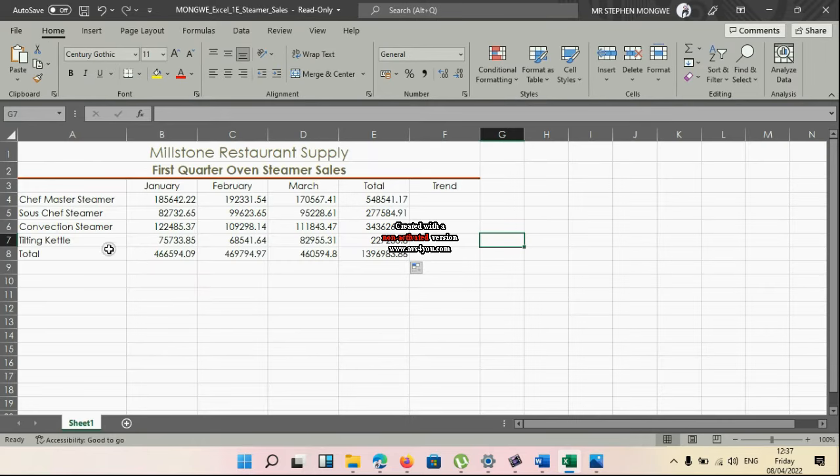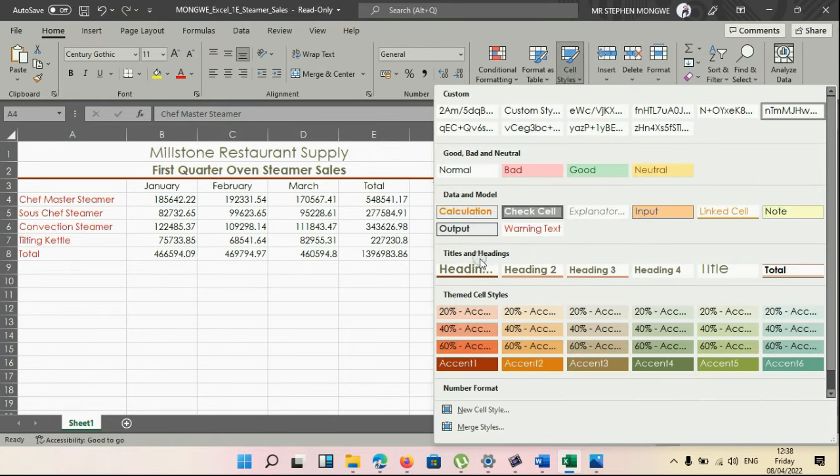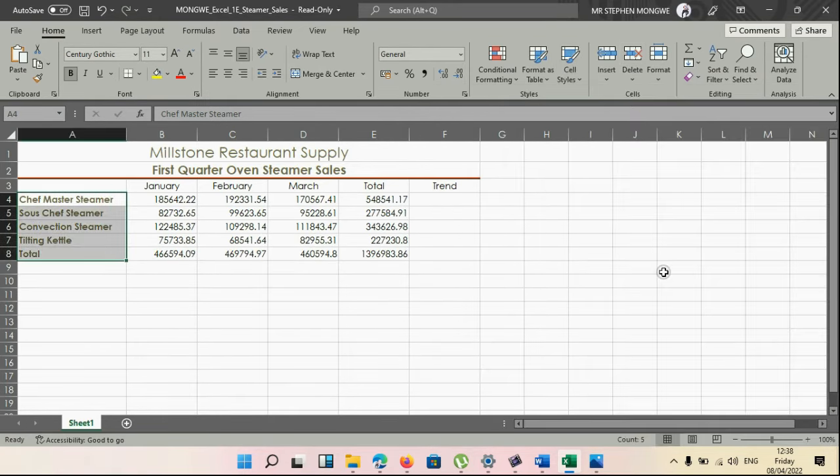We are going to apply the heading for cell style. Alright, so let us go straight to our row titles and column titles. From here we are going to apply the heading for cell style. So you make sure that you have the big positive sign here instead of the small one. You left click your touchpad, you swipe downwards.